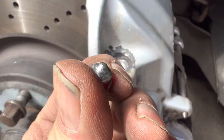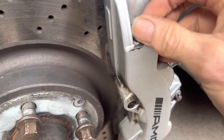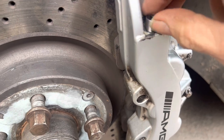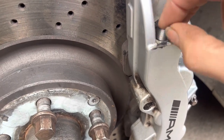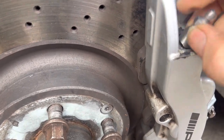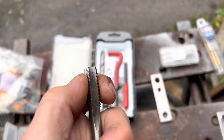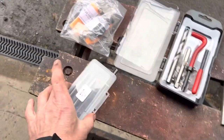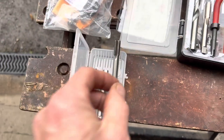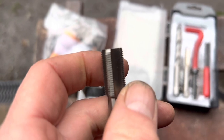That was the biggest battle I've practically ever had on a Mercedes. The good news is we managed to get that old bleed nipple out without damaging the seat — unfortunately the threads on this caliper are knackered, so we're going to have to drill the hole out wider and screw in a helicoil: an M10 x 1mm helicoil. The tap that came with our helicoil set is tapered and no good, so we've gone to Avon Tap and Die for a set of M12 x 1mm taps with cutting threads all the way to the bottom.